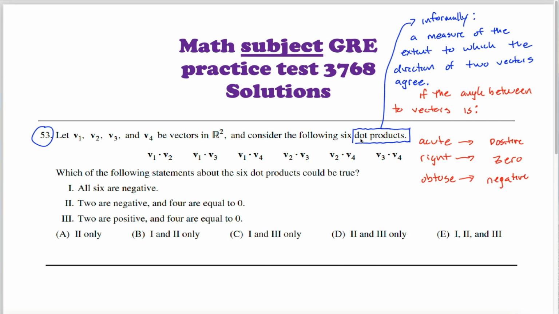A more formal definition of dot products conveniently encapsulates this informal idea. So say we have these two vectors u and v, and we want to find the dot product between these two vectors. We can draw these two vectors in standard position. I might as well take advantage of some color here, and consider a third vector, the projection of v onto u. Turns out dot products are commutative, so you could also consider the projection of u onto v and end up with the exact same answer. But for my picture, I'm going to consider the projection of v, this vector in red, onto u. That would create this vector in blue, maybe I'll call it w.